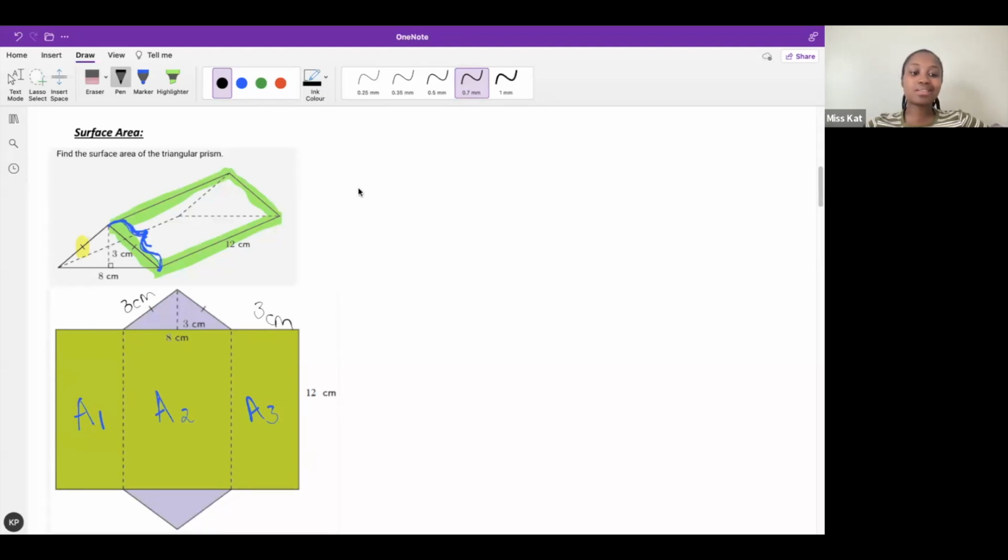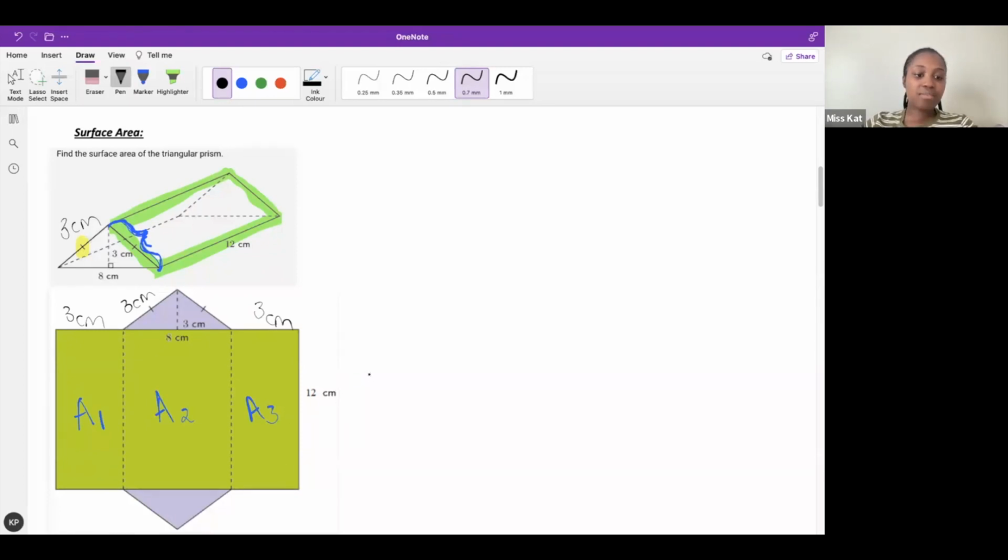Wonderful. And since this is an isosceles triangle, and we have established that this side is also 3 centimeters, that means my breadth of area 1 will also be how much? My breadth of area 1 will also be 3 centimeters. Okay, if you understand this once, I promise you it gets easier. Just imagine you are unfolding it.